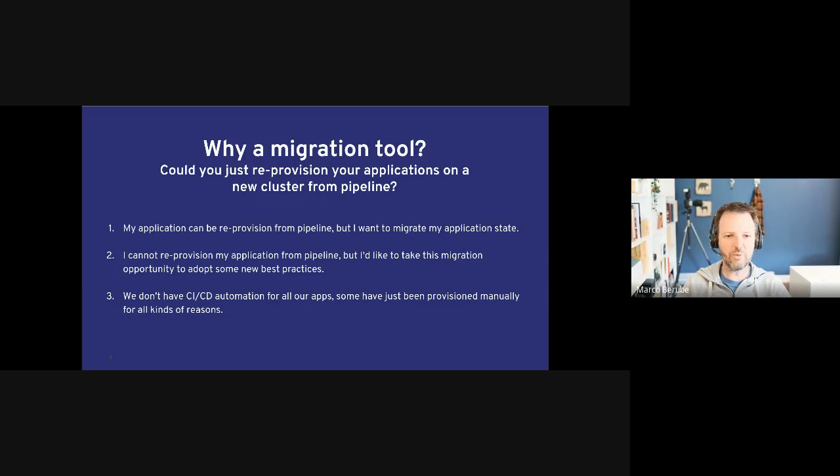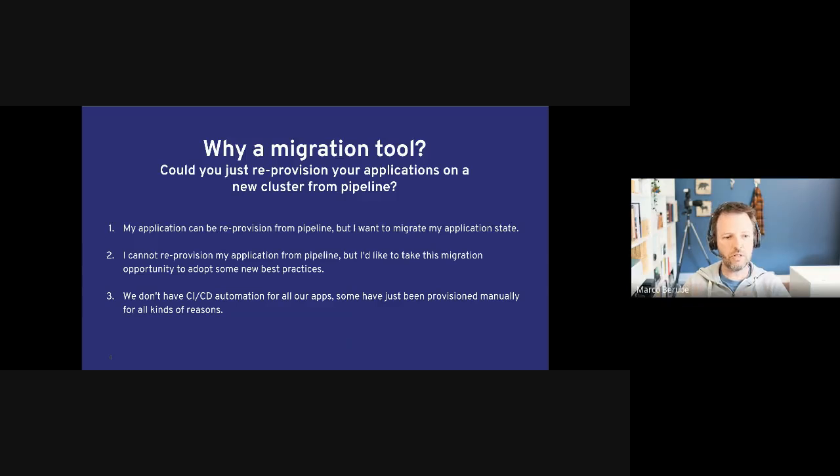So ideally, we want to use this opportunity to not only migrate the apps, but also, if possible, improve how they are using automation and get them on the right path. That way, in the future, they need less of a migration tool, maybe outside of just the state piece, and they could reprovision from pipeline from one cluster to another instead of having to migrate everything at scale in a short amount of time.